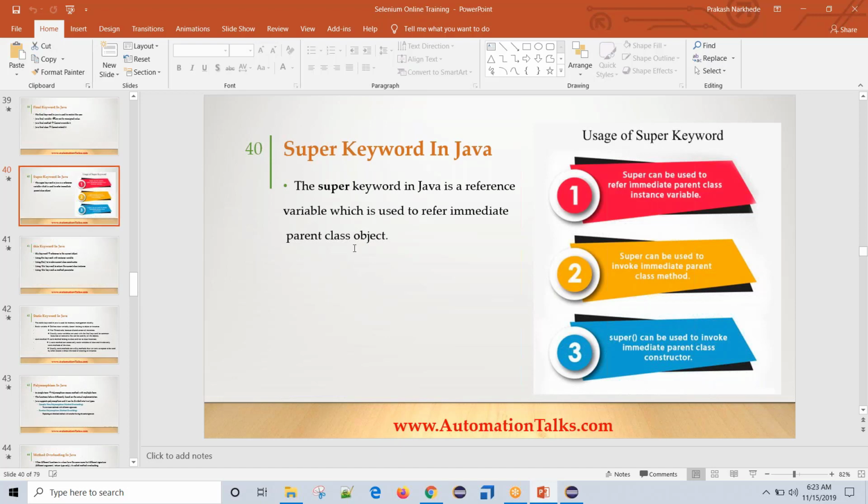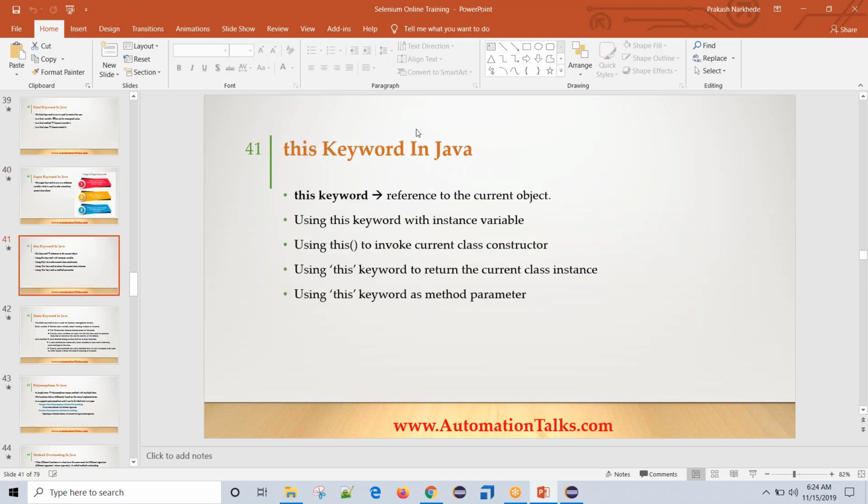But if you want to work with the current class instances, current class object, or current class constructor, then this is the keyword which we are going to use. This keyword refers to the current class object. Okay, so I'm going to show you a quick demo about this keyword.